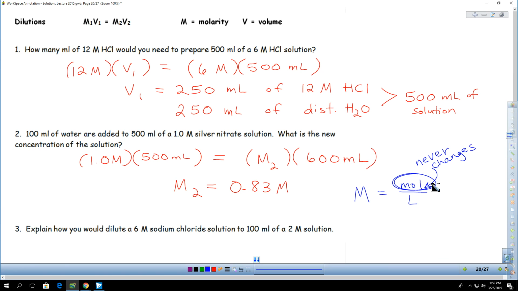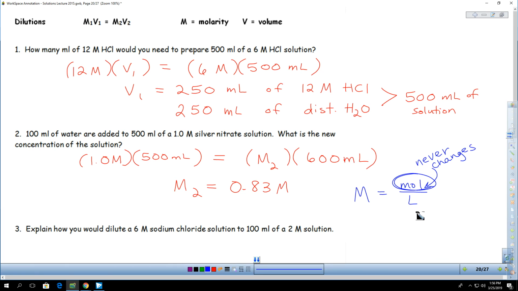But now this makes sense. So I started with 1 molar. I added water. The concentration is less. Now it's like 0.8. Well, yeah, because this guy on the bottom is what I can change. I added more water, which means I increased the value in the denominator, but I kept the moles the same. So if I increase the denominator, it makes sense then that the molarity should be a smaller value. And it just makes sense in concept too, that if I add more water, something should become less concentrated.